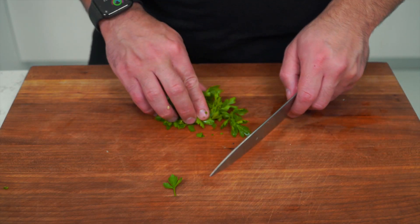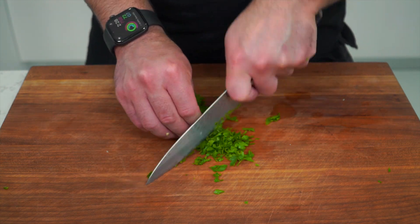The produce here in Miami is a lot better than Michigan. The other day I got a local jalapeño and it was so much spicier than the typical jalapeños I'm used to — the ones here have a real kick. Since I like to prep everything all at once, I have some fresh cilantro. I want to add a decent amount — it adds so much lovely flavor. If you do not like cilantro, you could easily use parsley.